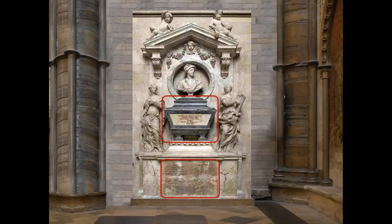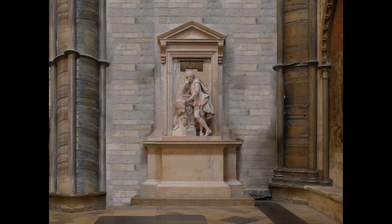Above it, in a slightly different colour stone, different colour marble, we see a lidded sarcophagus with two legs, that, of course, telling us that he is indeed buried there. If we go back to the Shakespeare monument, well, yes, you do get the lidded sarcophagus with 2 legs in a different coloured stone, telling us that he's buried there. But then the extraordinary Masonic duplicitous 3 lines of Latin from Pope.